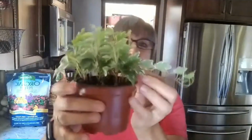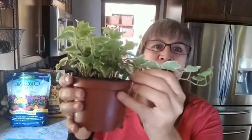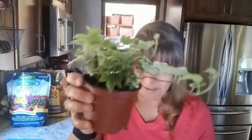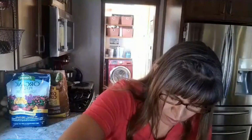And so I bought this little guy yesterday. It's just a little ivy. And I'm going to go ahead and take a cutting from this plant. I'm going to set it down and take it below a node again, okay? So you see there's a leaf there, and that's where I took the cutting. And I'm going to go ahead and strip off some of these leaves.